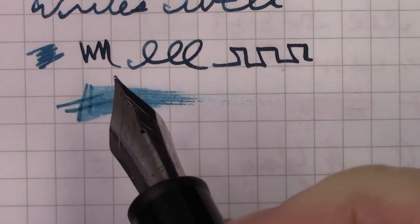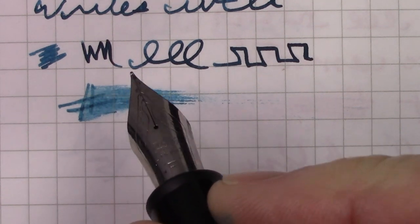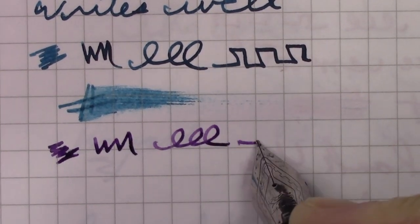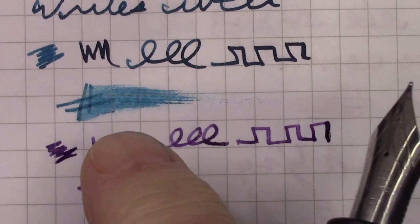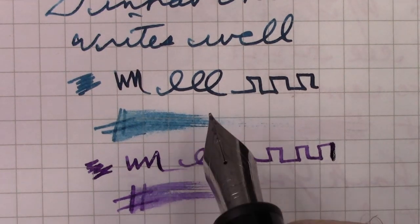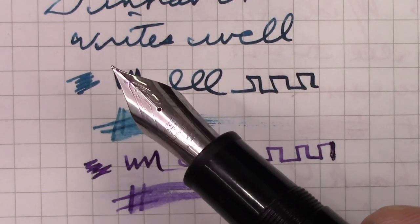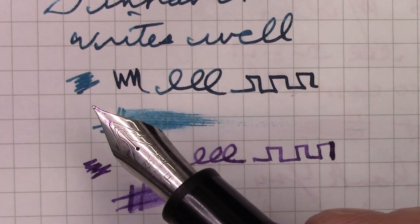Now let's see how this steel, plain steel nib, not two-tone, from the Model 1, let's see how it writes. It's similar. It actually appears to be a little finer, but you know, a lot of that could be ink and other things. This is a Tremel purple glitter ink. It's been in the pen. I've refilled it a few times. It's worked well. I've enjoyed writing with it, and it's been in a number of letters.